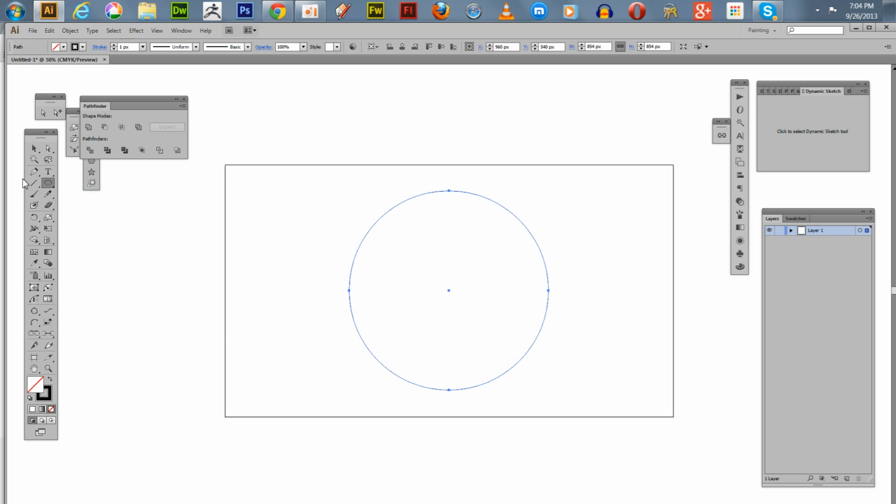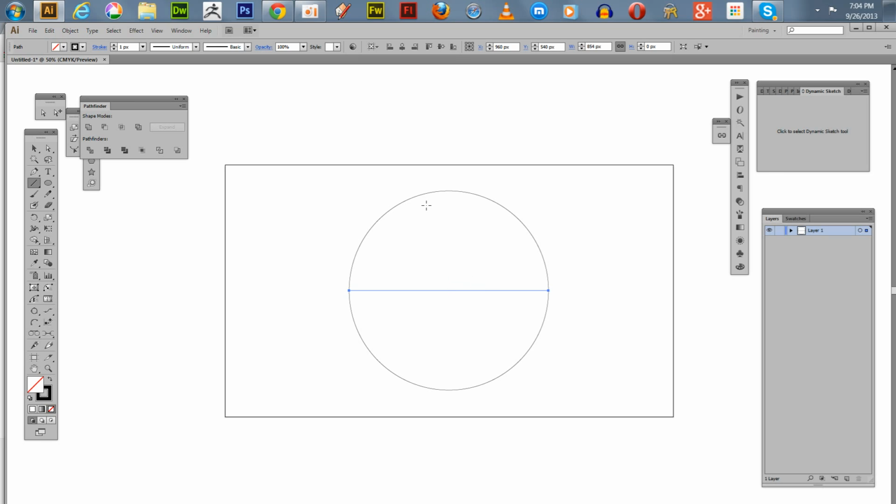The second thing you want to do is select your line segment tool, which is the backslash key on your keyboard. That's a shortcut. You place it on one of your anchors here, hold down Shift to drag it out to keep it straight, and intersect it with the other side of the circle. Since you've already set your stroke to black and your fill to none, it's the same color.